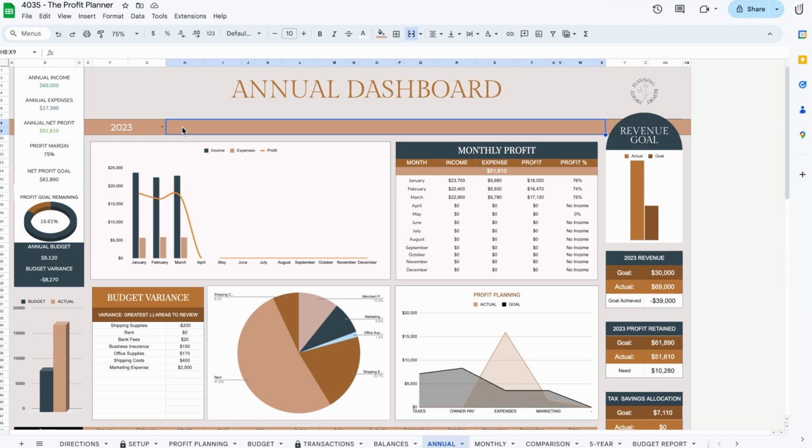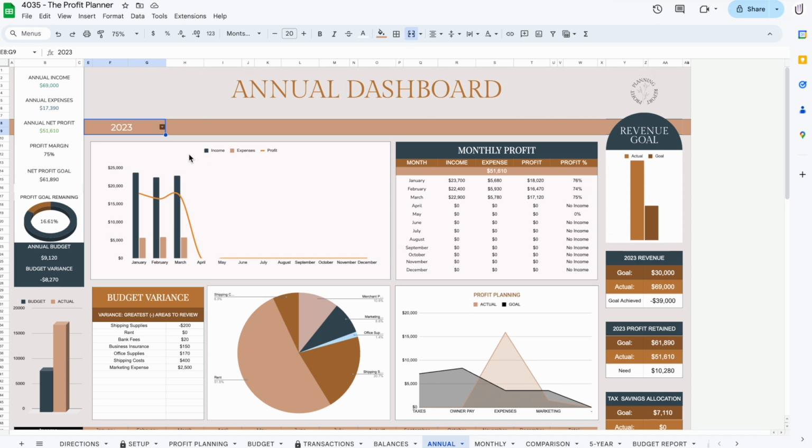So you're going to have more years available to you the more data that you put into the transaction tab, because that is where it's pulling the year from. So if you only have data for 2023, you're only going to have 2023 or all time as options here in the drop down menu. Once you begin to enter data for 2024, 2025, 2026, and on, then you'll see those years available to you here in the drop-down menu. So I'm going to use 2023 because that's the year for the data that I've entered here on the spreadsheet.